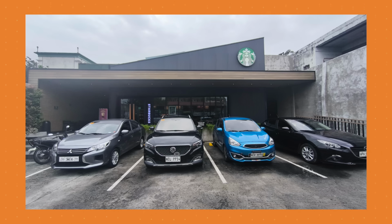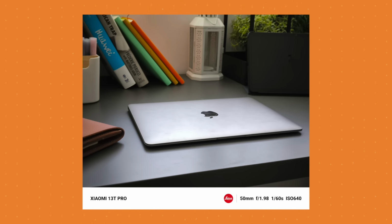I'm really stunned by how this device handled different scenarios when taking photos, and in broad daylight, you will see that the HDR is in effect and it also looks very natural. Portrait mode, on the other hand, has moments where it struggles in picking which part of the photo to blur out, but once it understands where you want to put the focus, portrait photos can come out really good.